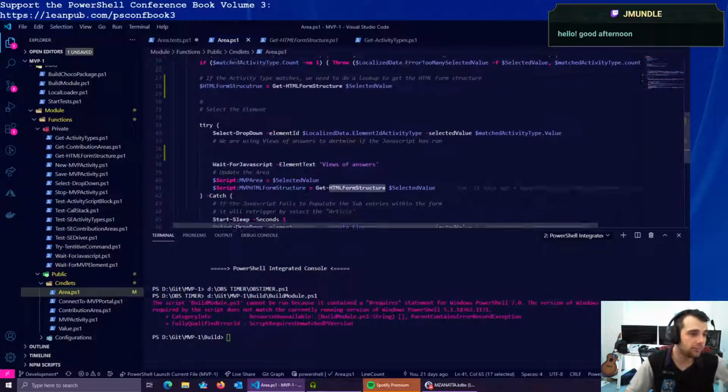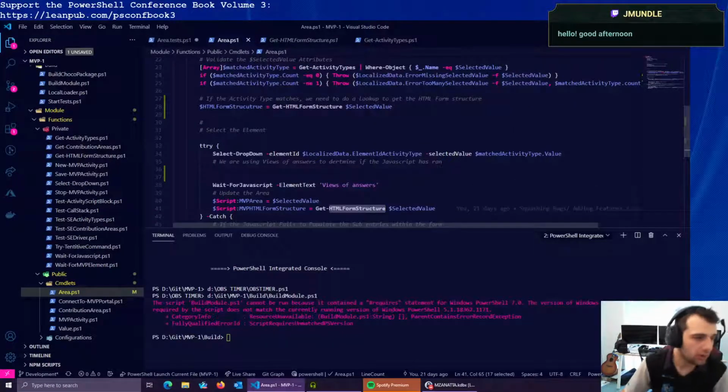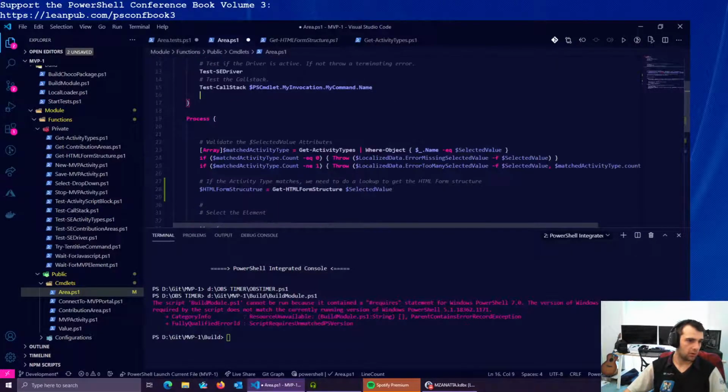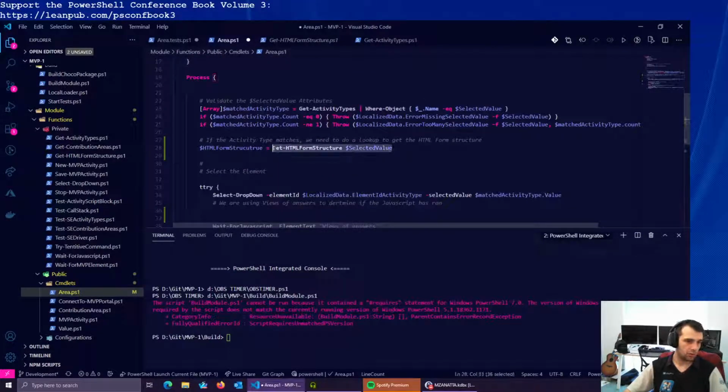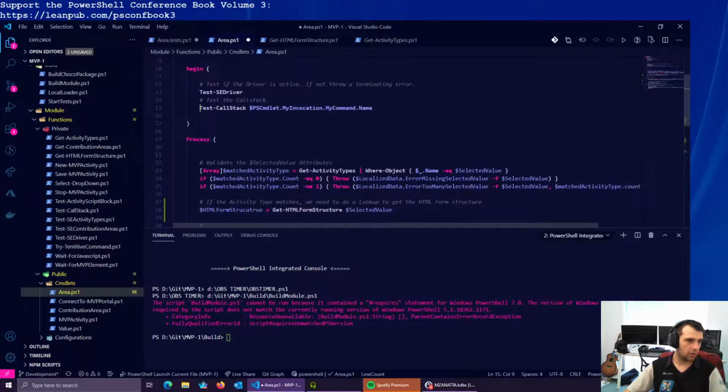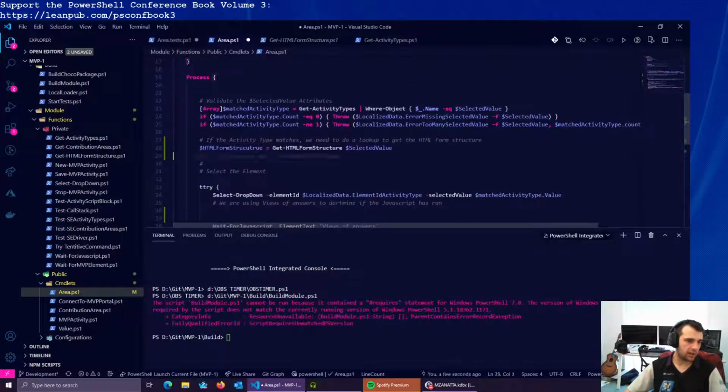Oh, it actually does it there in area. So we can actually just do this. Put it up there, and then basically we can bring it up the stack like so, so we can get out the form structure.